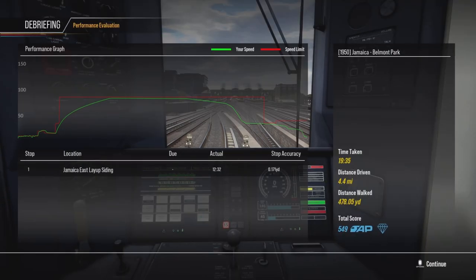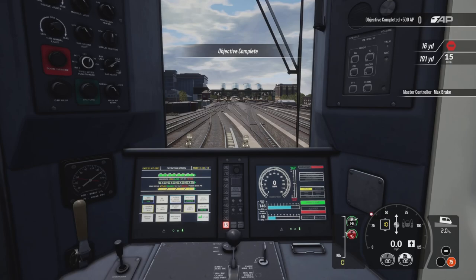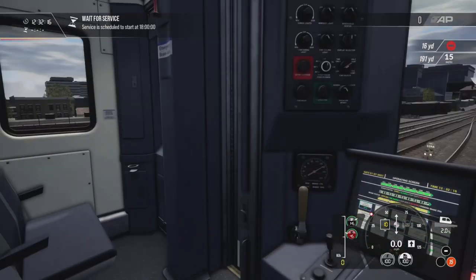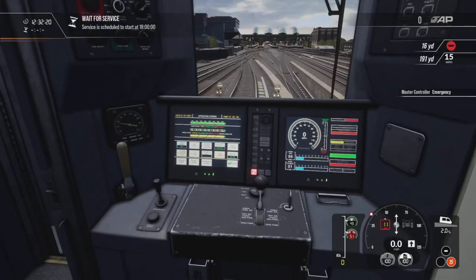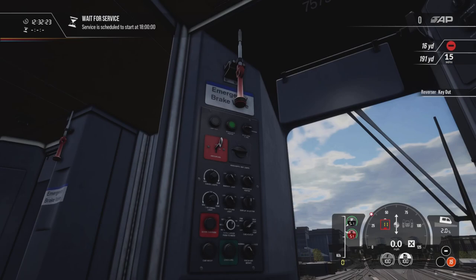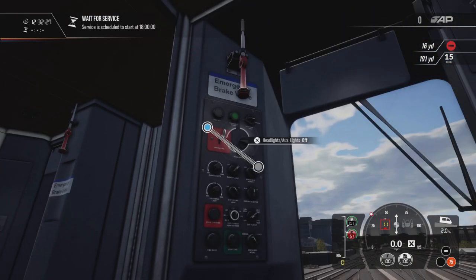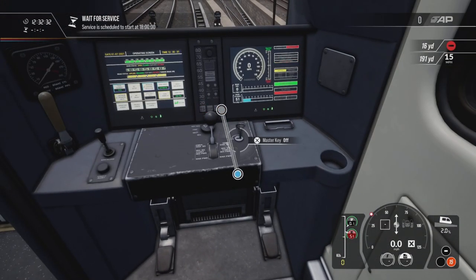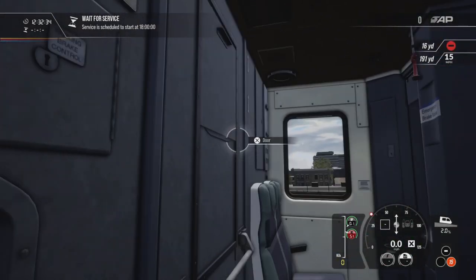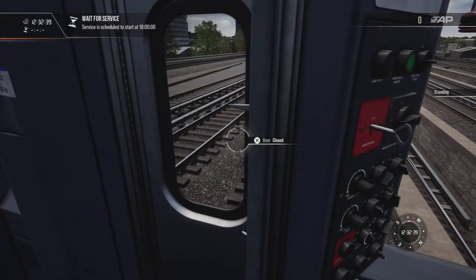Right, let's see what we got here. Did we get a gold? Yes, we got a gold. That is good, that is good. There we go, so 5.5 hours to go. Right, let's stick that on there, stick that on there, that one, and that one. I think that's it. That is definitely it.